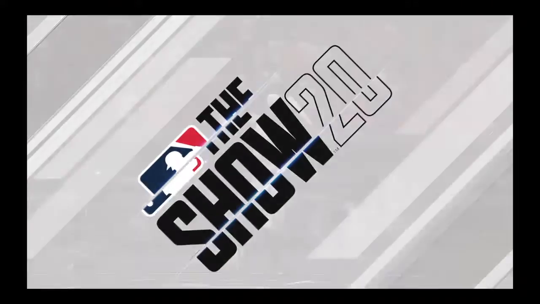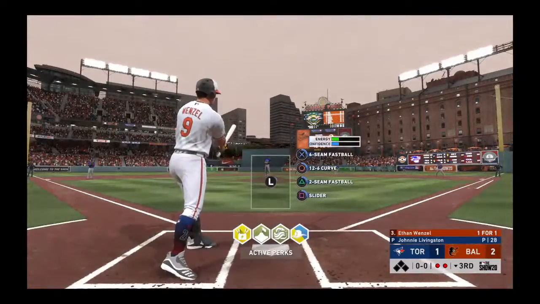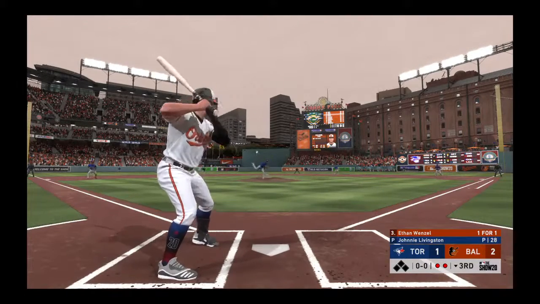Well, we certainly mentioned the fact. Stepping up now, Ethan West. He's been sending souvenirs into the seats at a record clip. If he manages to keep on to this pace, he could end the year with over 75 home runs. And I would love nothing more than to see him do it.